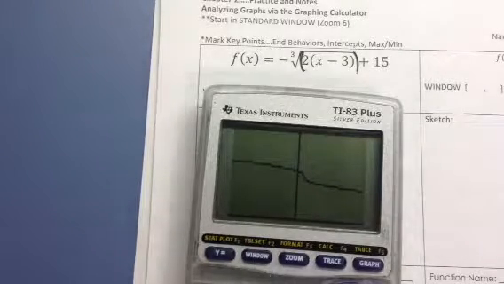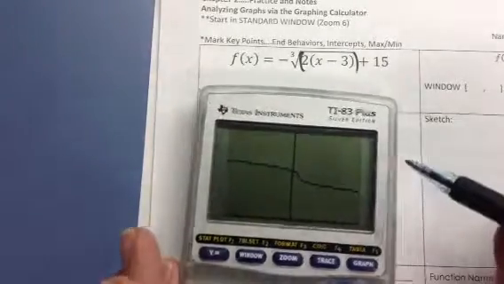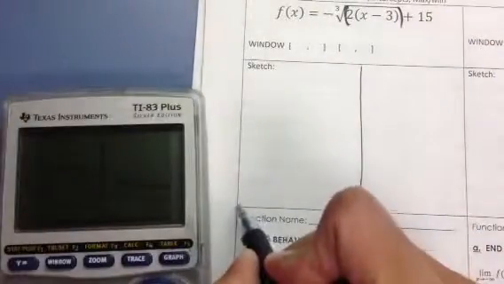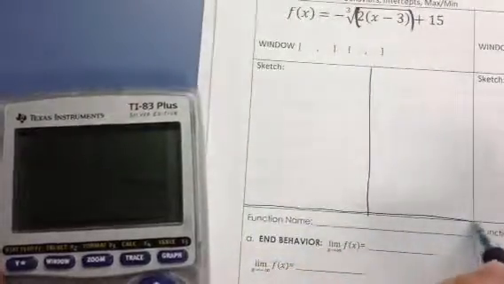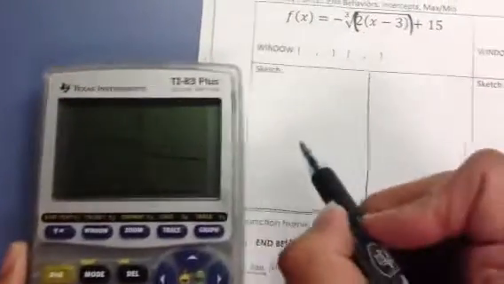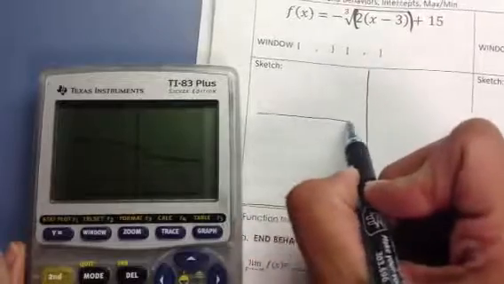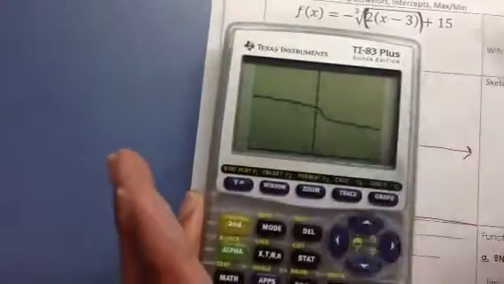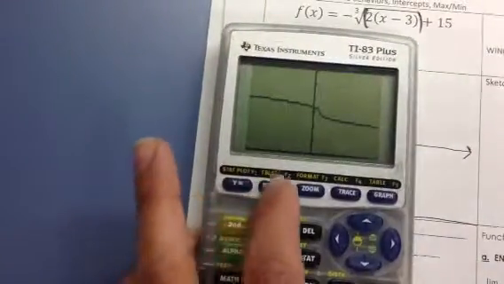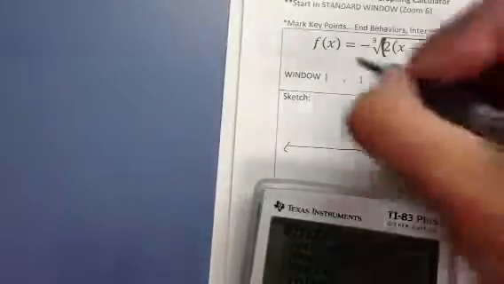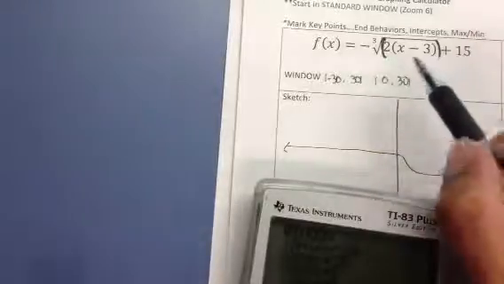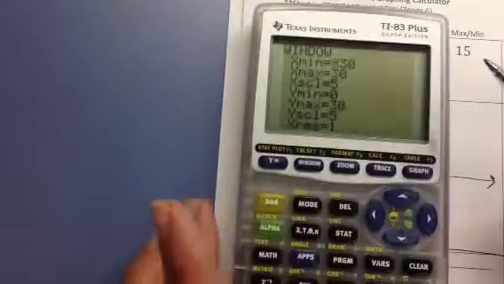So you're just going to have to mess around with the window and ask me, does this look good? Does this not look good? So I'm going to draw this in there. There's my y-axis, my x-axis is down below here. I don't need to draw those little tick marks, and I'm just going to draw this as best I can. When it takes up the full screen like this, there are arrows. I do need the window, so I'm going to put x from -30 to 30, and my y's were from 0 to 30. So again, if I type this in and this in, I'll see your picture.